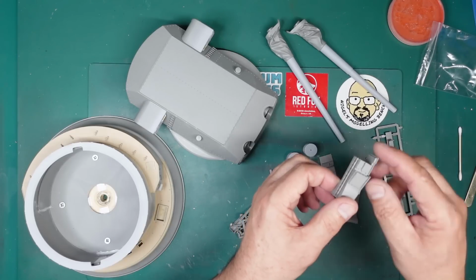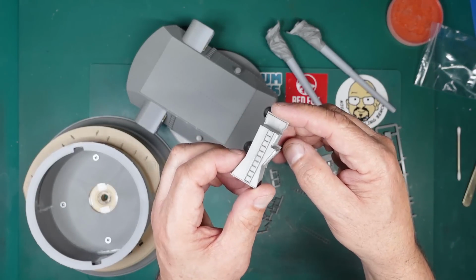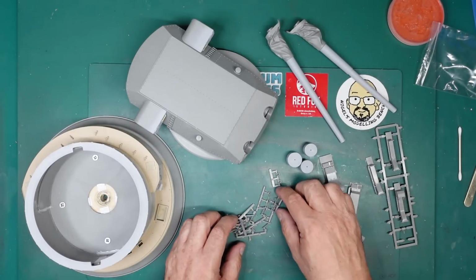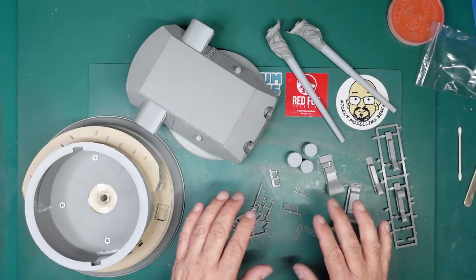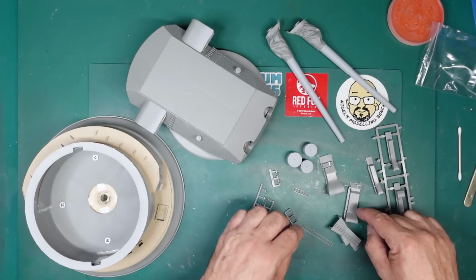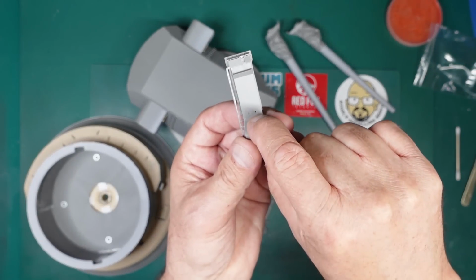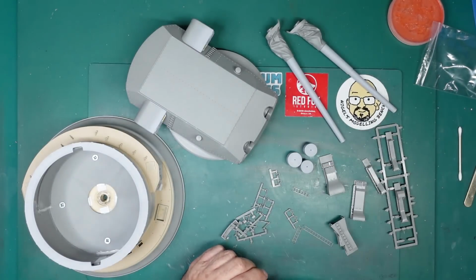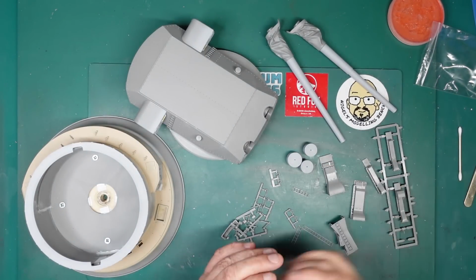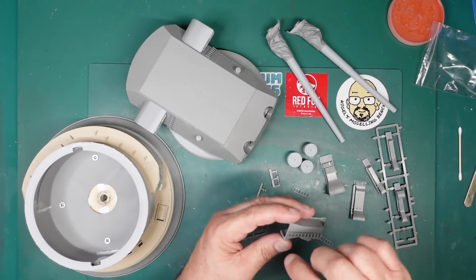Got a ladder on there, we've got some vents on there, we've got some grills and stuff you can see. All looking lovely. Little bits and pieces here, tiny little greeblies. I'm leaving them off for fear they get broken. So these little rings here, whatever they may be, they get attached into these little holes you can see in there. So don't want to put them on, they'll probably get broken off. May put them on, well, I will put them on before final painting, but not just at this point yet. Ladders I've gone round with extra thin.